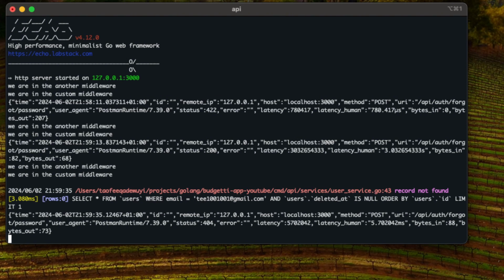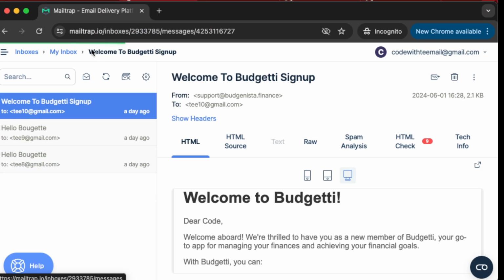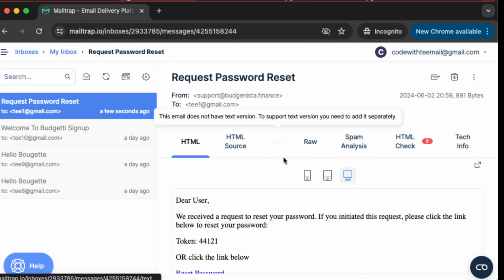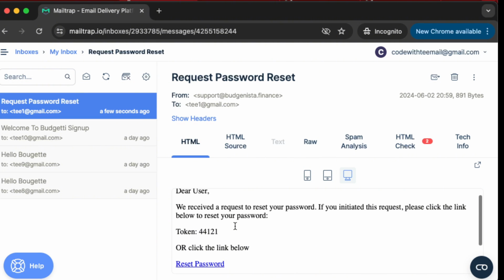So let's bring up the email address. I'm bringing it up, refreshing. For those of you that did not watch how we set up the mailer, at the right corner of your screen you are going to see a link to learn how to set up your mailer, so that you know how to send mail to your user.